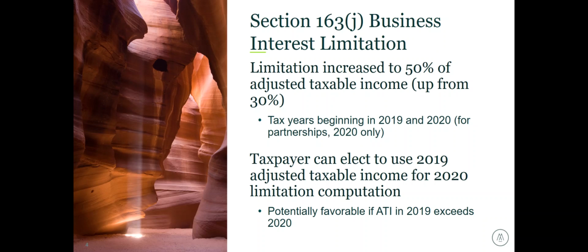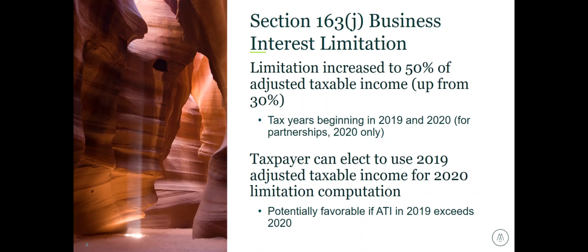In general, under 163J, the interest expense was previously limited to 30% of adjusted taxable income and interest income for the given year. Adjusted taxable income, much like many of the provisions of 163J, can be a complicated calculation. That being said, you might think of adjusted taxable income as akin to a tax basis of EBITDA.